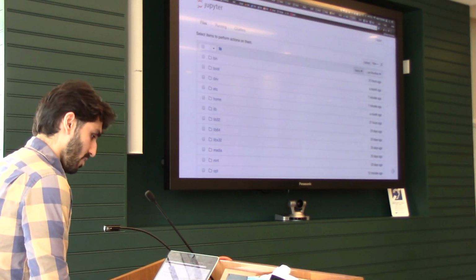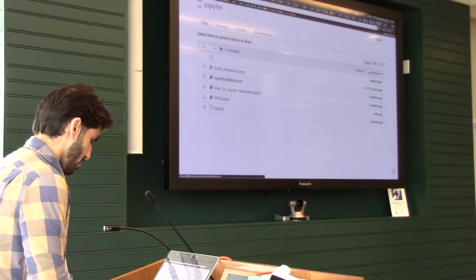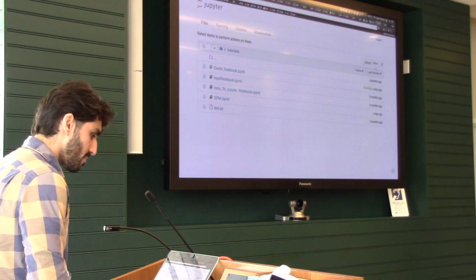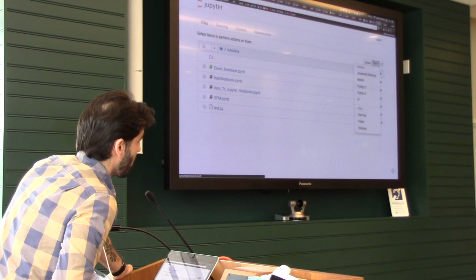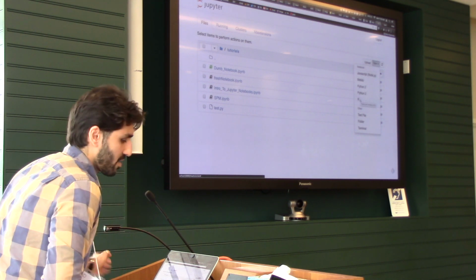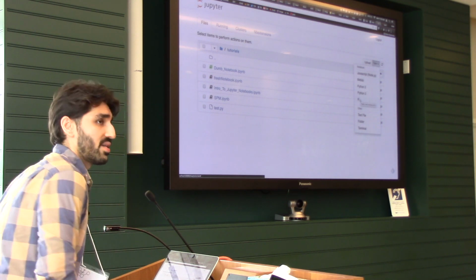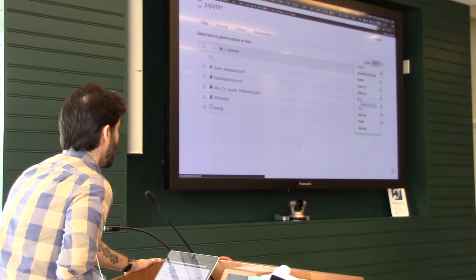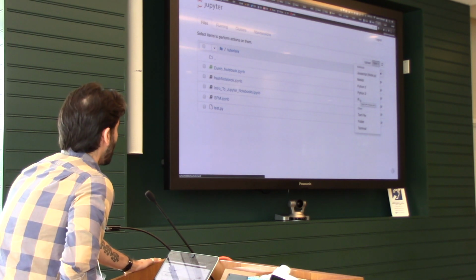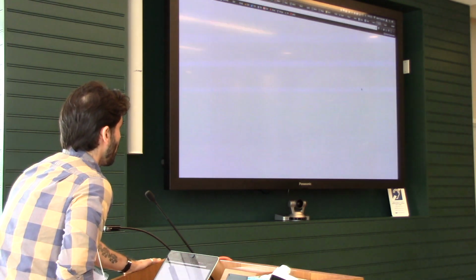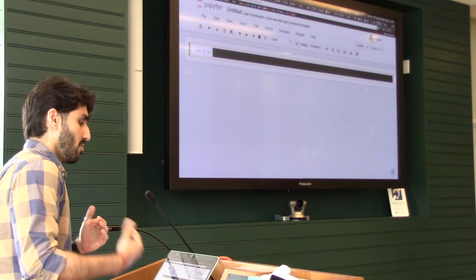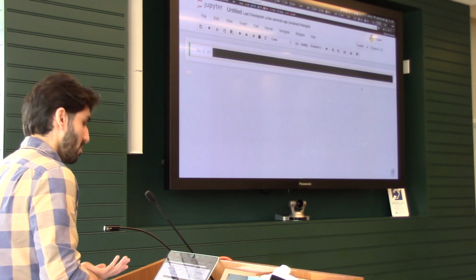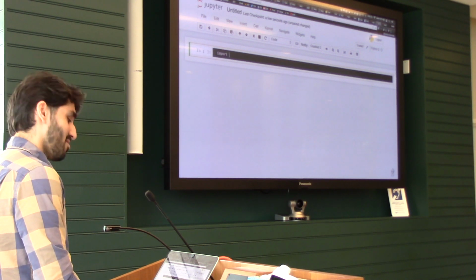So I'll go back quickly and show you what a brand new notebook looks like. Once you launch the notebook server down here, I have a bunch of different kernels. You'll probably have Python 2 or 3. Don't worry about necessarily following along for right now. Once we get into the hackathon stuff, I'm totally happy to help you guys out. But let's say I'm just going to open up a Python 2 notebook here. So now this is a notebook that has all my Python stuff in it, and I can start coding or doing whatever I want to, so hopefully this actually works.